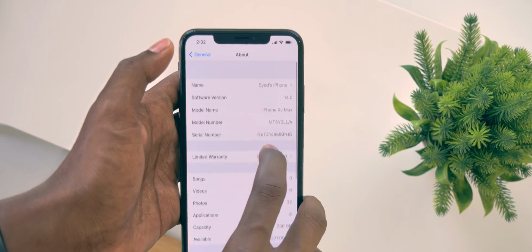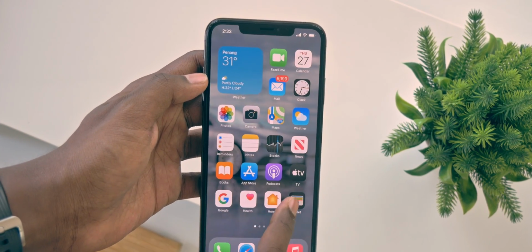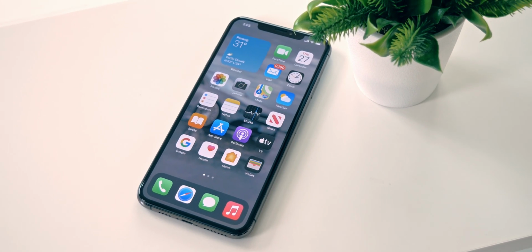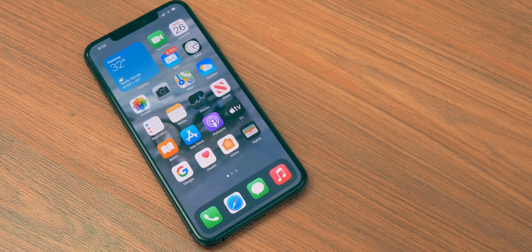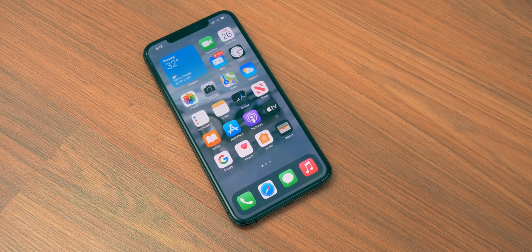Oh yeah, by the way, I've signed up to test the iOS 14 beta, which unlocks many different new features including the home screen widget, which is pretty cool. And speaking of software updates, Apple usually pushes software updates for quite a long time down the road, so even if you get this phone now, you'd probably be covered for a good amount of years.